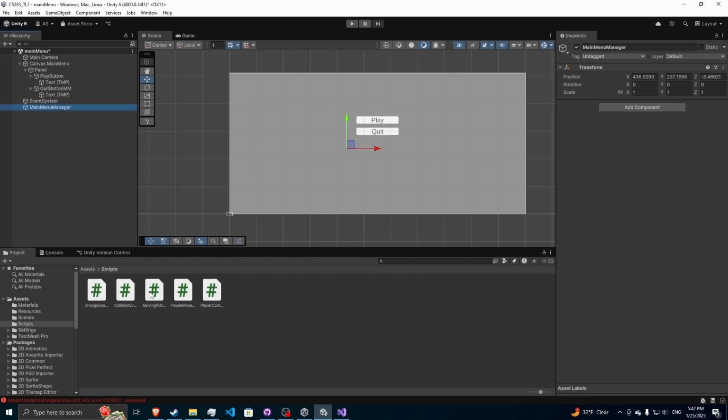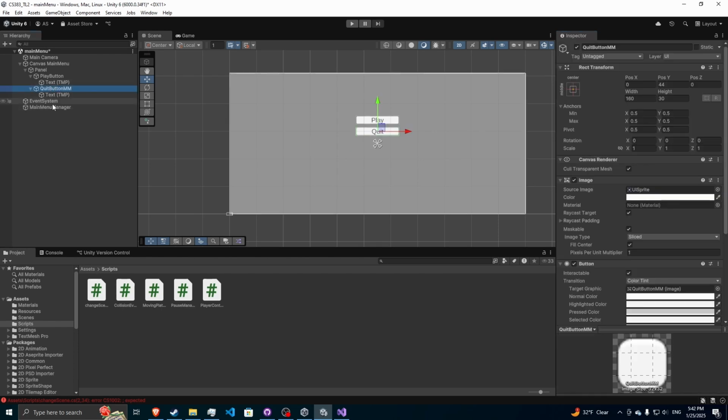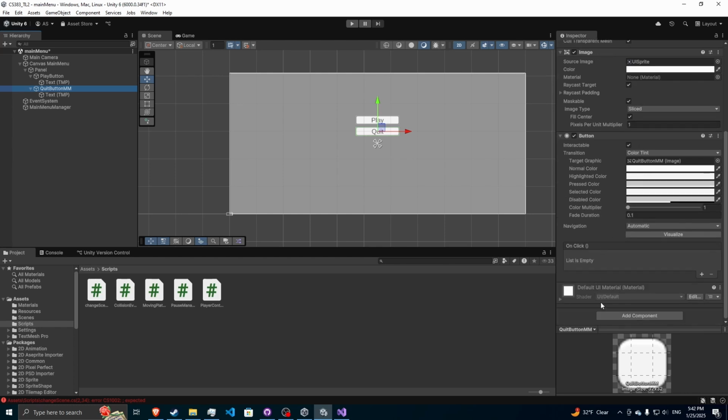Now, within this main menu manager, we are going to want to add the Change Scene script, and then we can add the quit button on click. There we go. We can add the main menu manager to the on click for the quit and play buttons.